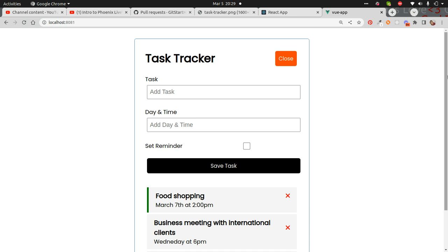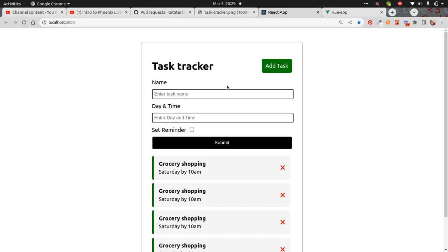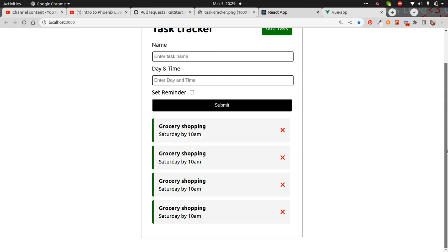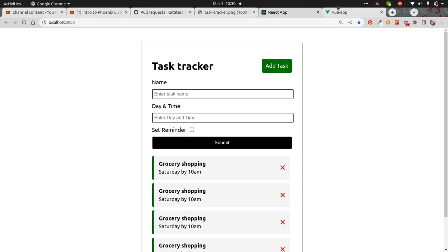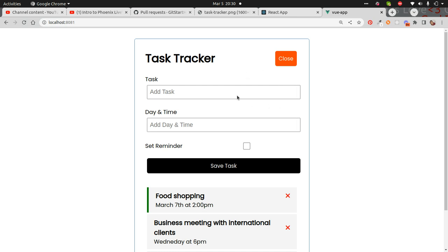And today we'll be looking at the fourth part of our task tracker application. If you've been following me, you'll know that we began this application some weeks back, and we've made a whole lot of progress. Currently, this is where we are, and this is what our application looks like. And this is what we are looking to create. This is a full application which was done with Vue.js, but I decided to recreate it with React.